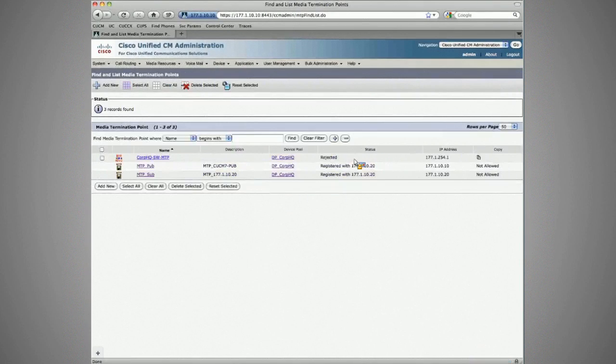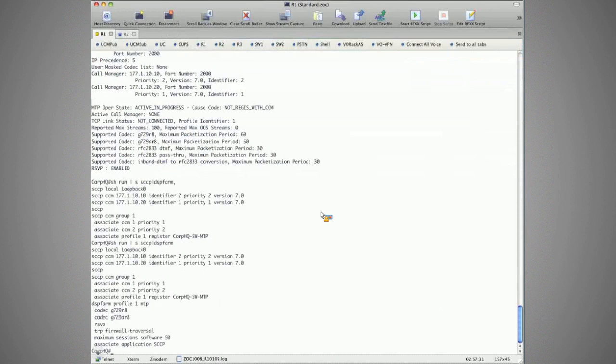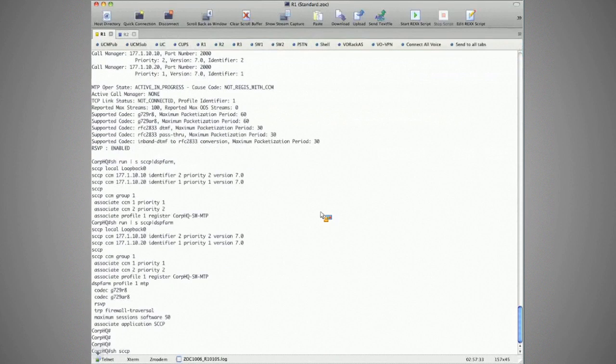find list, and we see currently it's rejected, and there we go. And now it's finally registered. Now it's registered with the pub. There we go. First it registered with the pub, now it's registered with the sub. Now it's registered properly. We go back here to IOS and do show skinny.